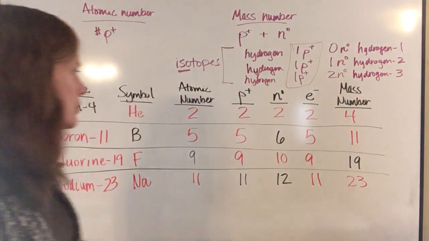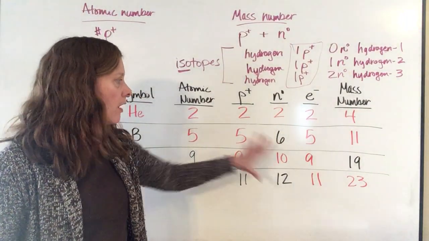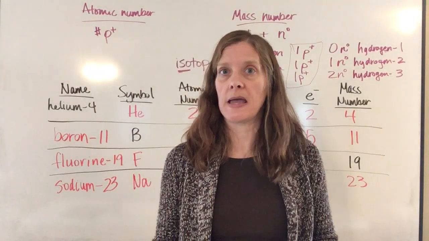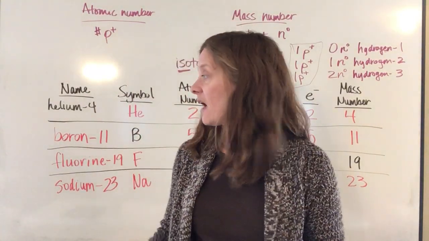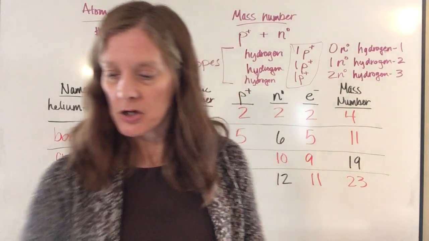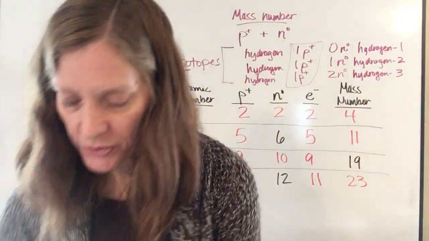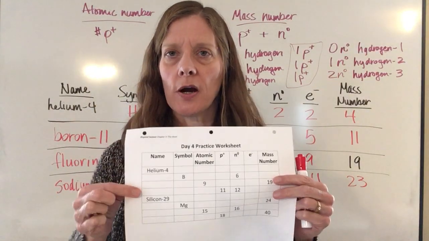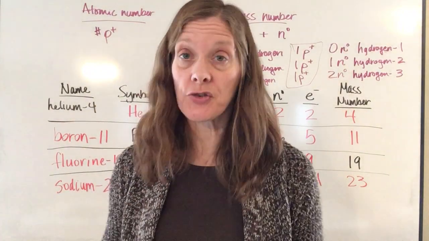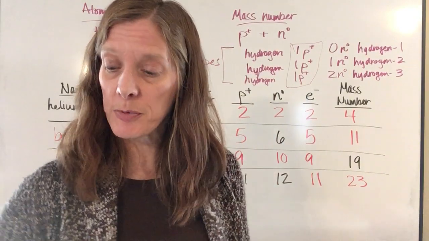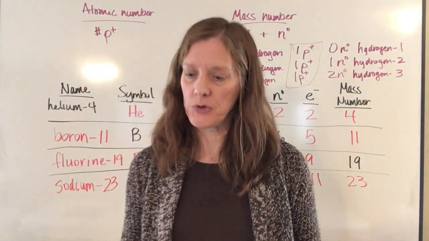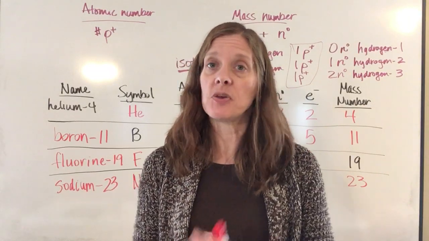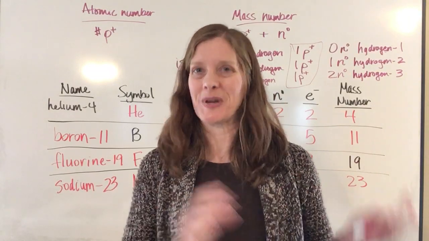Okay? So you can see that depending on what information I give you in this chart, by using the periodic table and a little subtraction, you can find out everything else in the chart. So I did with you the first 4 rows on this chart. Now I want you to do the next 4 rows by yourself, and I provided the answers for you, and then you'll have a few other questions in your book so that you can continue practicing having some of this information and being able to deduce the rest of the information.